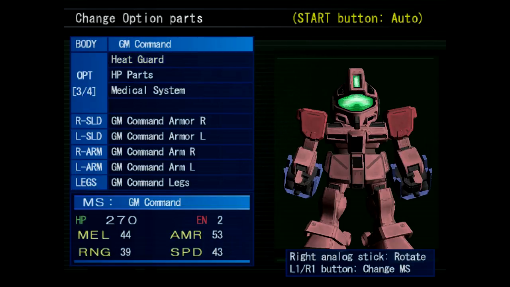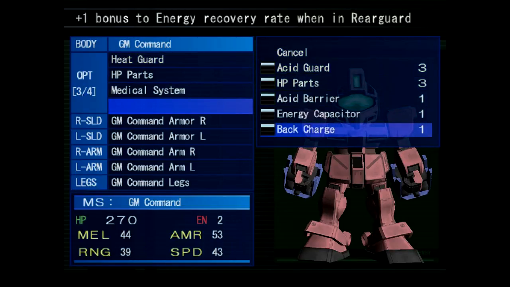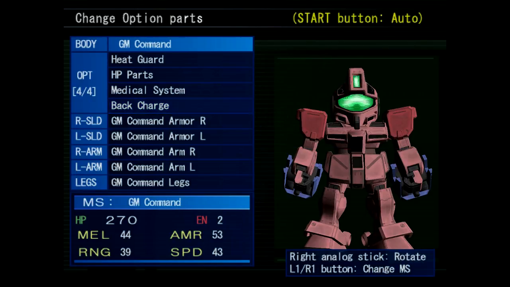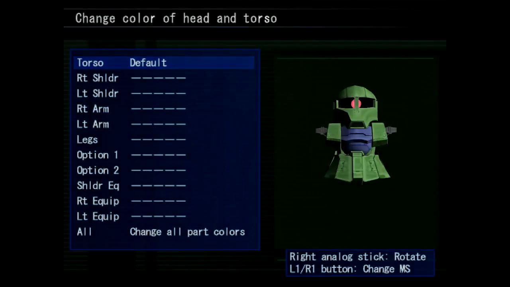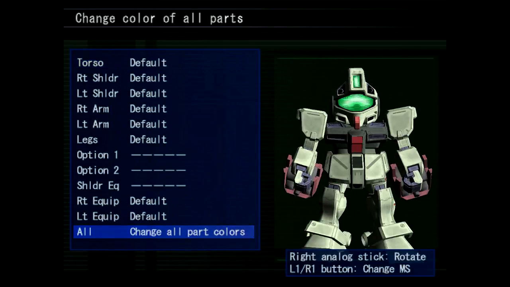Oh, and she already has heat guard. I was gonna say, did I forget to give her something? Oops. Yeah, so let's give her that. And you also notice by default hers comes painted. Yeah. This is what it looks like by default.